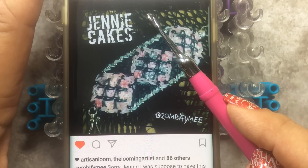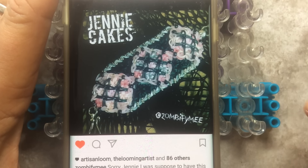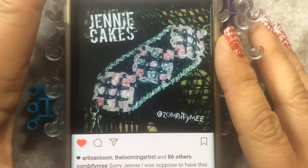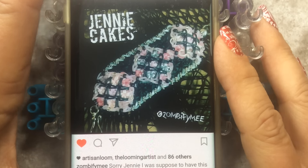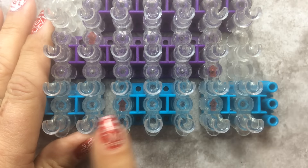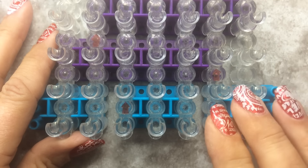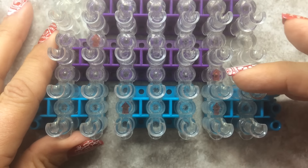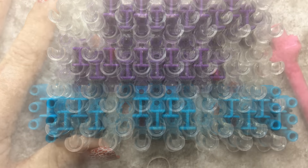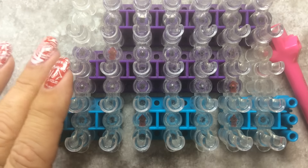It's taken me a while to do this because it's taken me a while to decide what colors to use. I kept waffling back and forth on colors, but I think I've got it figured out now. I will tell you the names of the colors as I'm bringing the bands up. It's a seven-pin bar design with all of your pin bars the same height. Make sure when you put it together that all of your arrows are pointing away from you and all of the openings are pointing away from you.